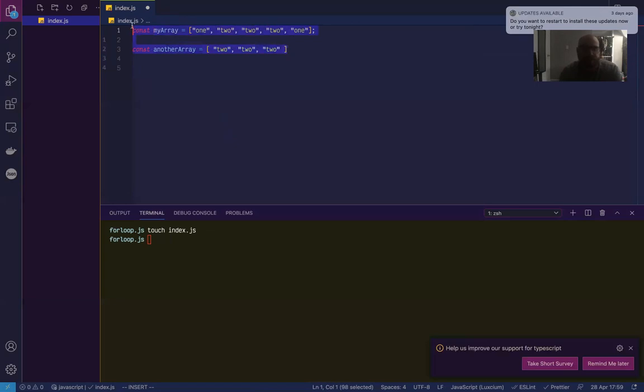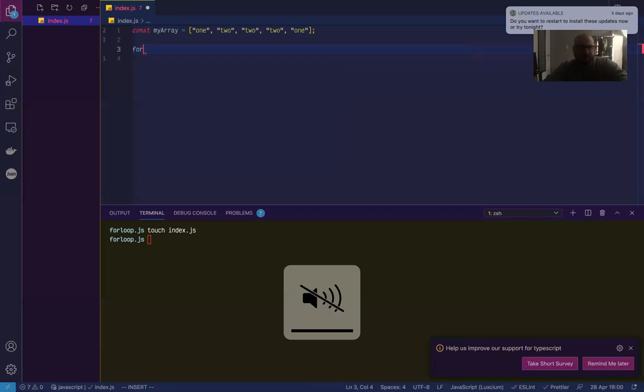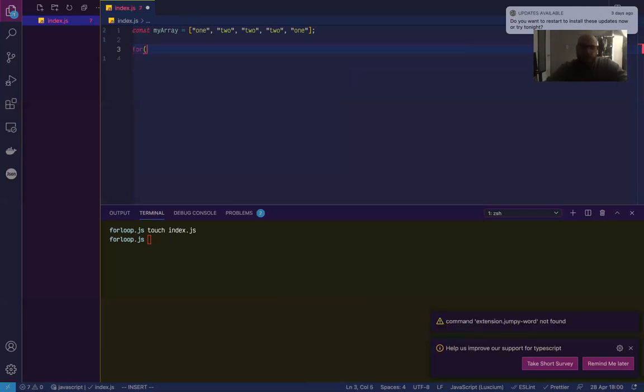Now, this obviously is just hard-coded values, right? I just created one value and then I created another. What we want to do is find a way to actually loop through my array and dump those values in as we go through. And the first thing we're going to learn to do this is a for loop. So here's the way a for loop works. The syntax looks something like this. There's a few different ways to write for loops, so if you see some, you're going to get an idea how to do that later on.